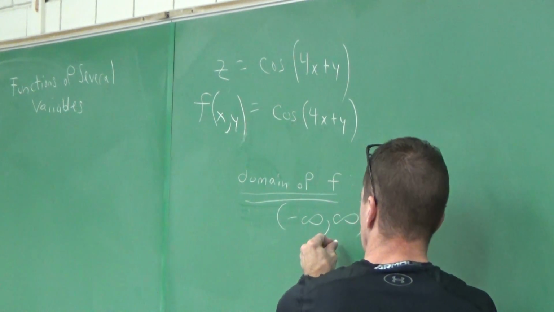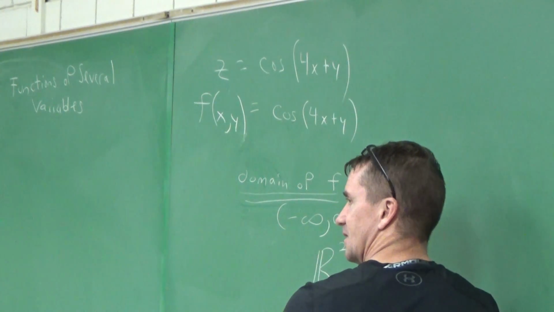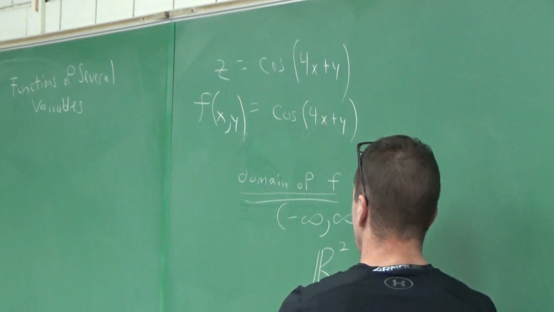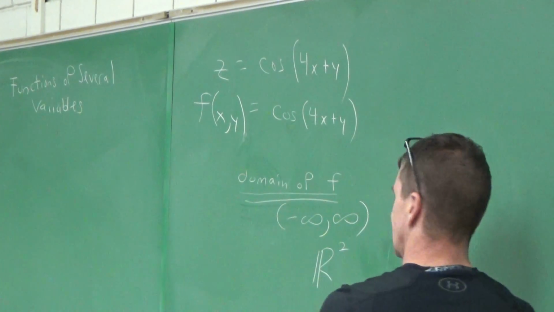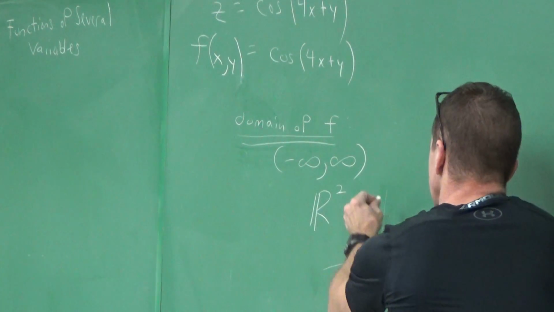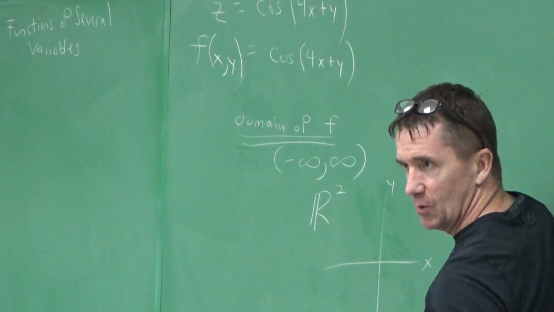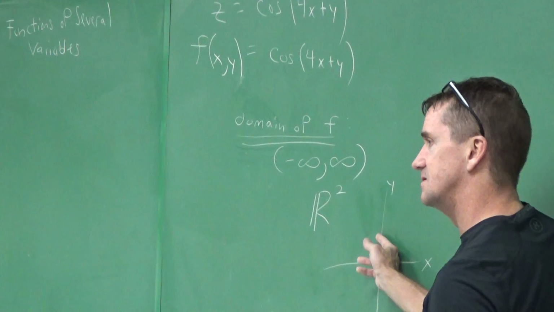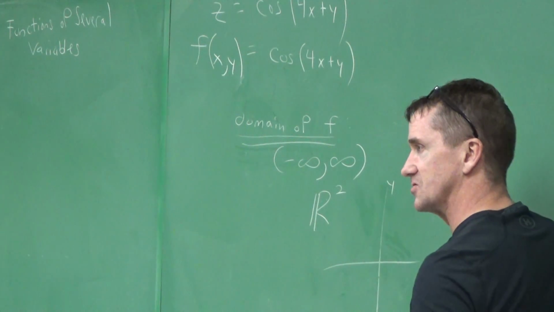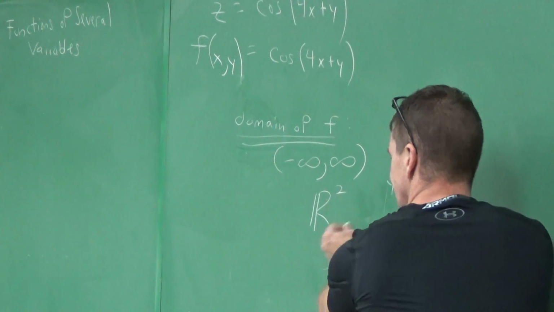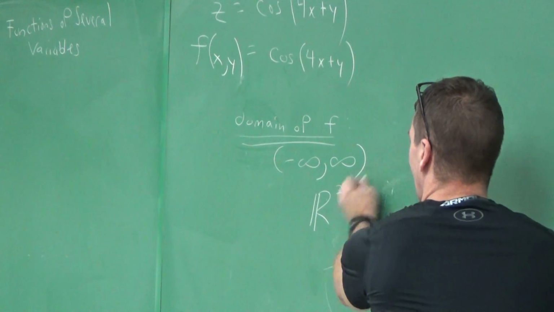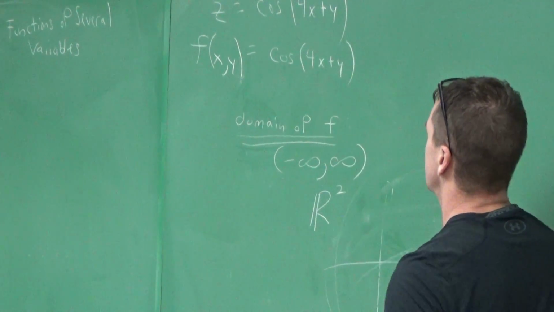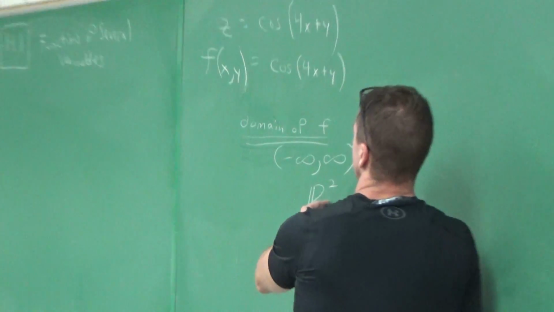If you wanted to put it that way, we can do something like that, because we're thinking about what all x's and y's are allowed to be. If I graph the x and y values, we're saying it could be all points, all x and y coordinates, all pairs in two-dimensional space. So wouldn't I be shading everything? This is my domain, all these points. So it's all x and y, all real numbers. Feel free to just write this.